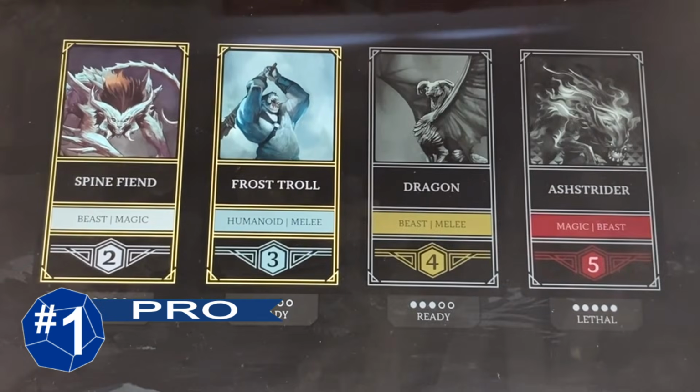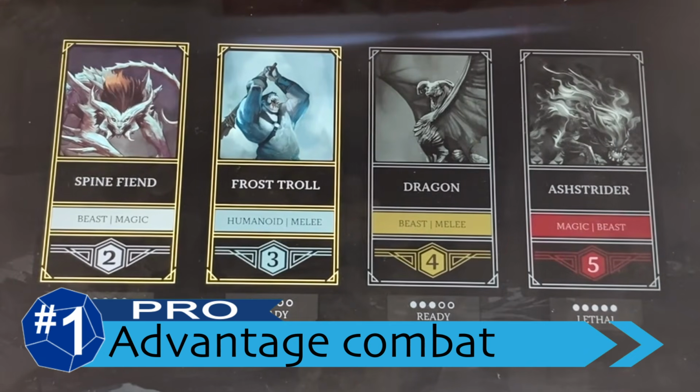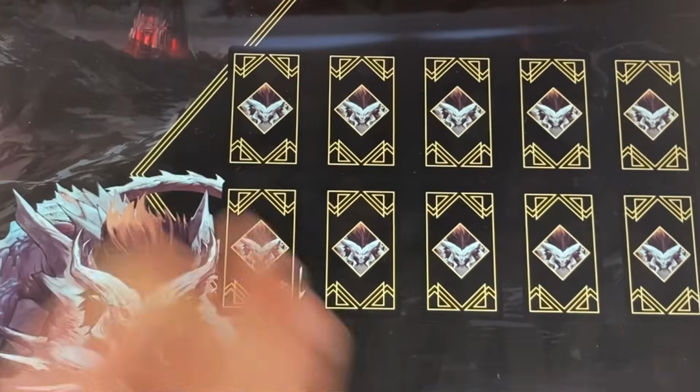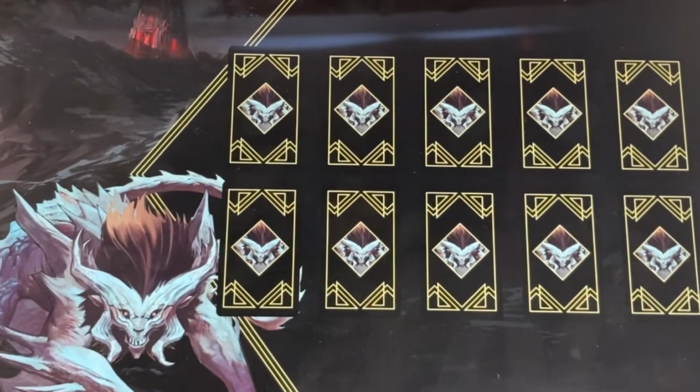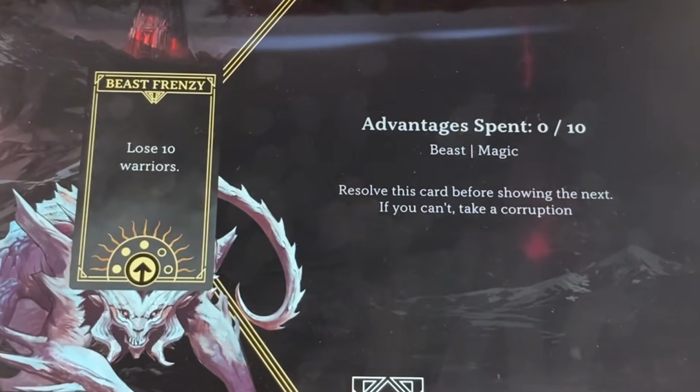And finally, my number 1 point for Return to Dark Tower, my favorite thing about the game, is the combat and dungeon system and how they use advantages. So when you go into combat, you'll have a certain number of advantages based on your character or your items, and you'll be facing in combat a certain number of enemy cards, in dungeons a certain number of rooms.